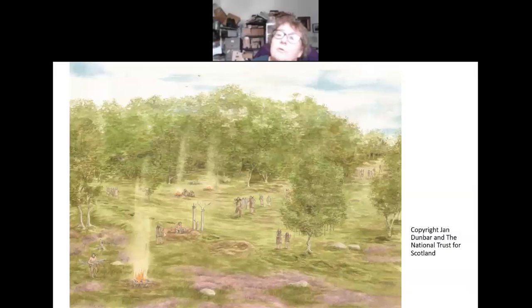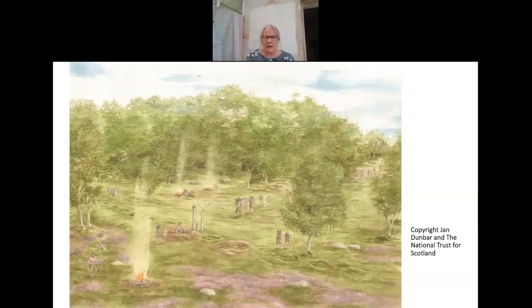Well, first of all, you start off with the plan of the site, obviously, and a lot of input mainly from Hilary, who you saw in that photo there. You would start off trying to get a feel for what the place would have been like in those days. So you've got to do a site visit first and get a feel for it. And then some research into what the countryside would have been like at that time, what kind of trees were there, what the land surface was like, and then work it out with the plan, try and put it into some sort of perspective, and just let your imagination take over.